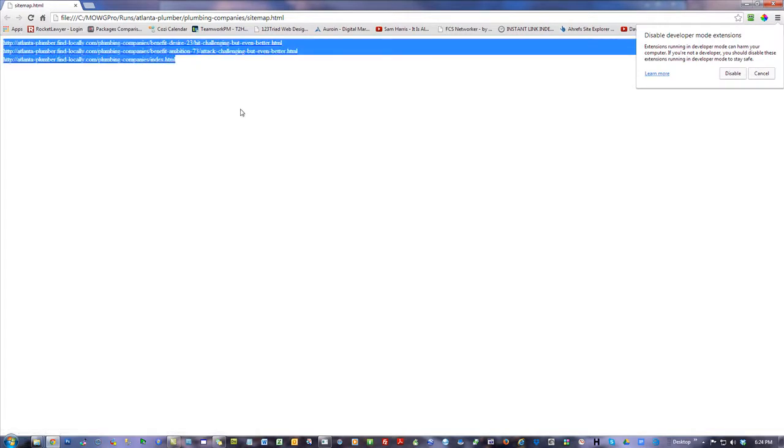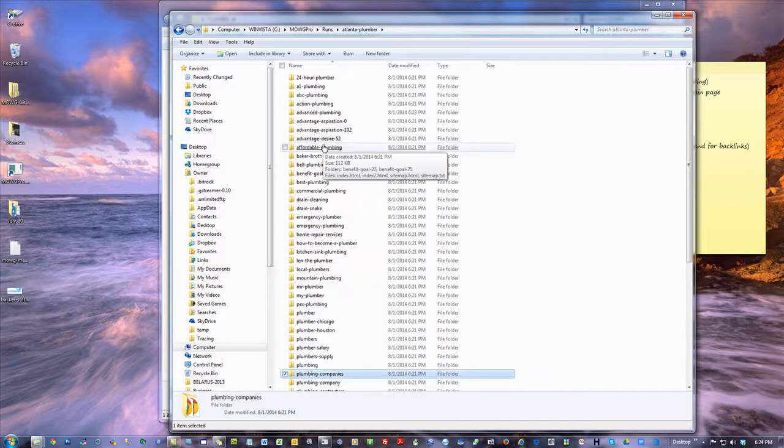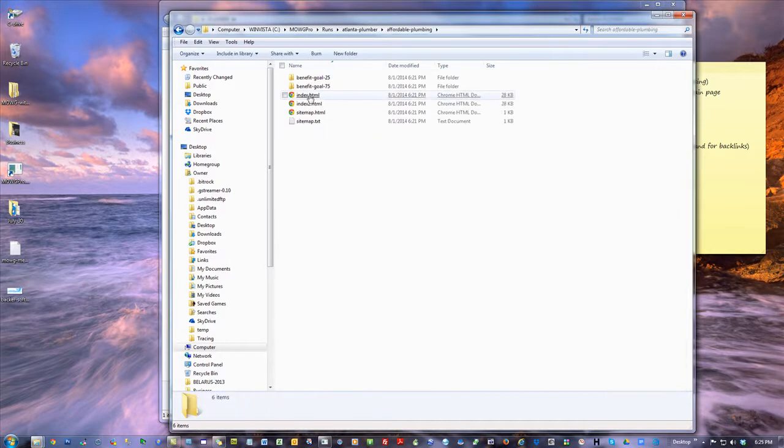And inside that are just a few links that have to do with that particular section, Atlanta Plumber plumbing company slash, and they are the 3 that belong to that sitemap. Just related topics, right? That's what we called them on the website. Do you remember? When we did the domain slash project slash menu slash sitemap.html, there you have it. The related pages, the one we're on, and 2 more like it. That's really good for sharing link juice locally. So while that folder is sharing its link juice across its own 3 pages, this folder is sharing its link juice across its 3 pages.